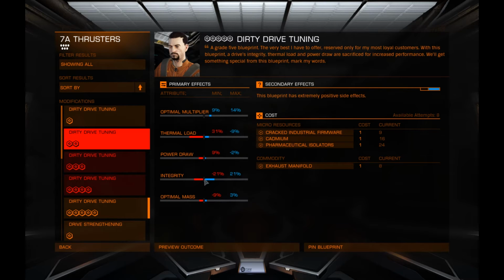So thermal load, power draw, optimal mass, all going to be worse. And that makes sense because it's more of a boost. So it's a bigger boost that we're going to be taking. So we will have more thermal load. It will take more power draw. If we're lucky, we might even get a better power draw and a better thermal load than the grade 3s. That will be brilliant. The integrity, 50-50, we take our chances, and of course it's going to be slightly heavier. So these figures do make sense. What I'm interested in here is getting a good optimal multiplier. Anything above 12% here, and I'm going to be happy with that.